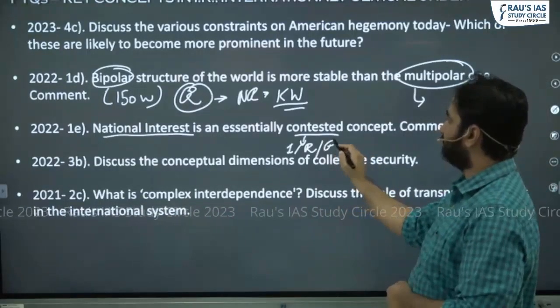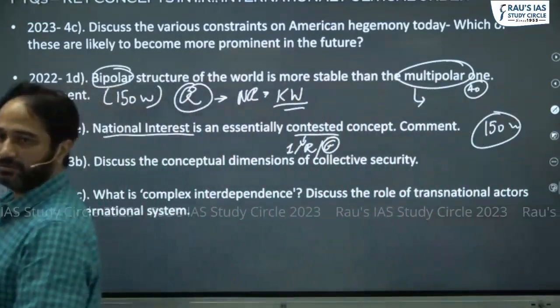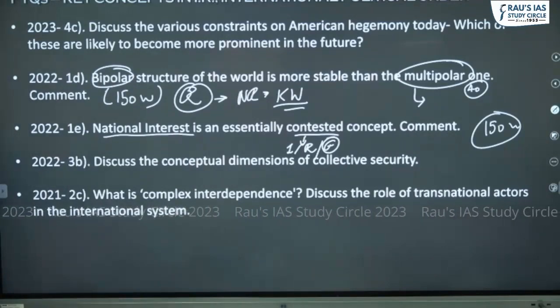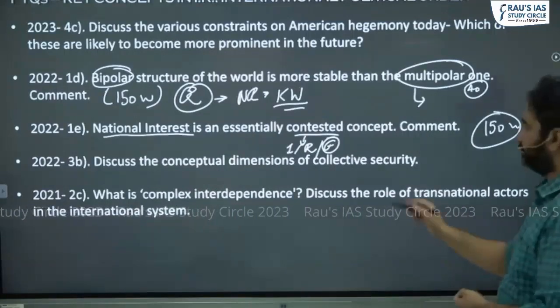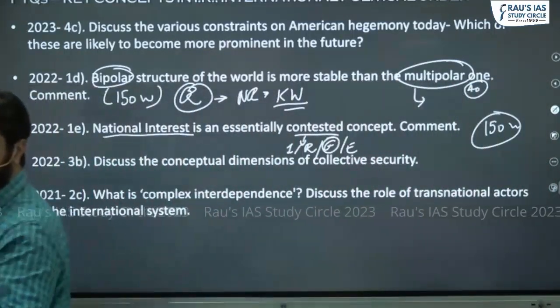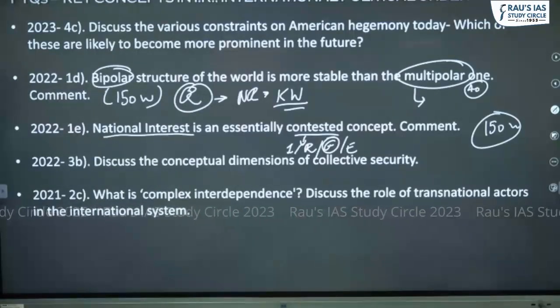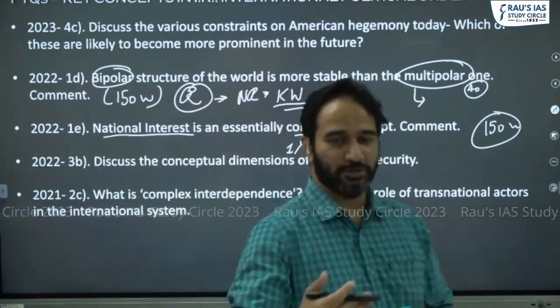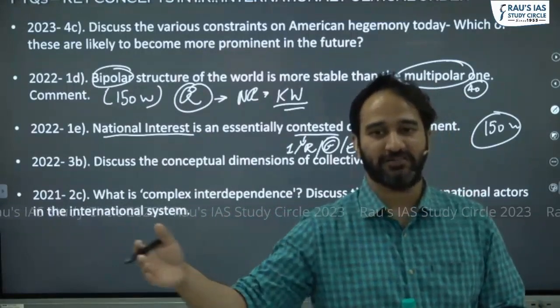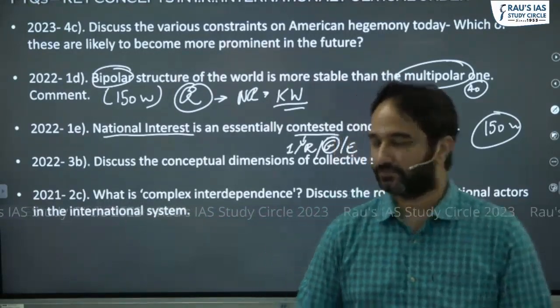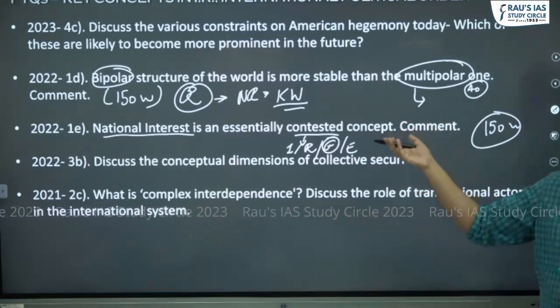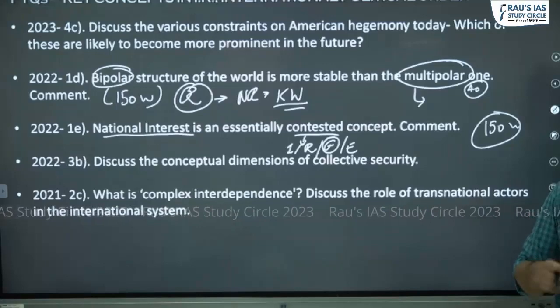You can bring in also the feminists, whereby they say national interest does not take into account the. You can bring in elite theories also, that national interest is basically elite interest. So all of these theories you can bring in depending on your word limit and how well you're able to interlink all of them. You can see it's dependent upon you, because if you define it too much, then you would only be left with idealist versus realist. So you'll not be able to bring in the feminist and the elitist arguments. We've not even talked about the Marxists, because in national interest we've also talked about what is the Marxist view.